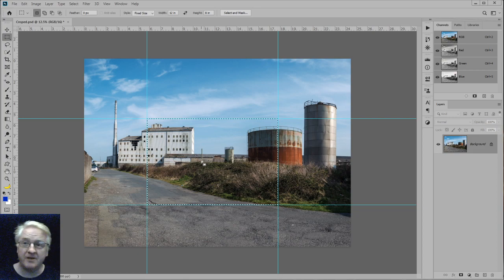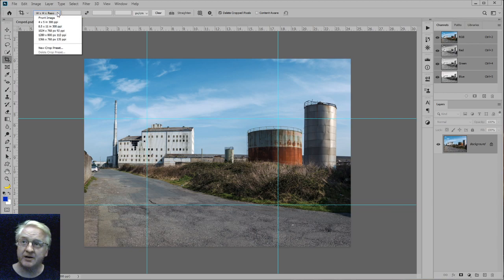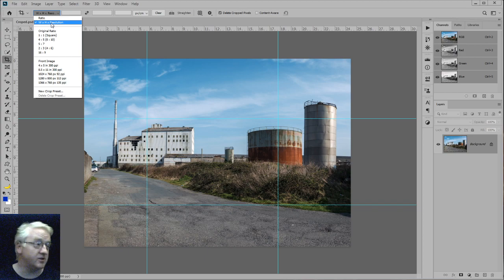Okay, and basically I moved that around the screen, and I saw the crop that I wanted, and I just brought the guidelines in. I only did that for one specific reason. So if we get the crop tool, and in the width and the height, make sure it has width, height, resolution on it.